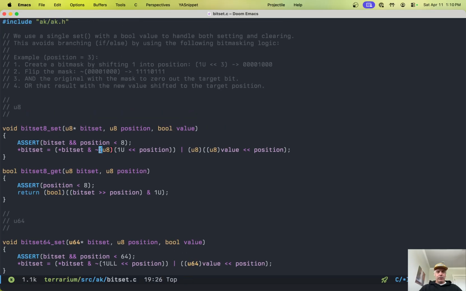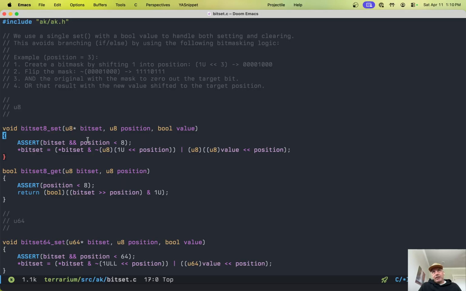This is kind of cool because I'm just going to explain it real quick to prove to myself that I understand it. You can't just flip a bit. You can't just set a bit to whatever value you want by putting it in place, because there's no mechanism to do that. The way we're having to do it is clearing it to 0 and then setting it if it needs to be 1.